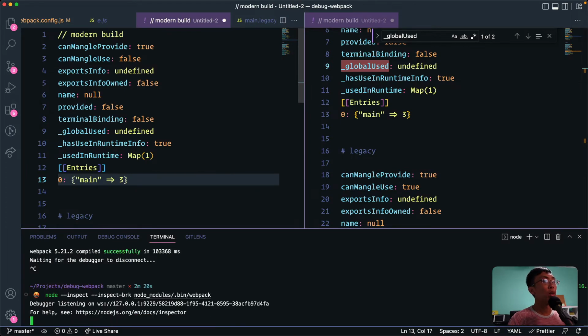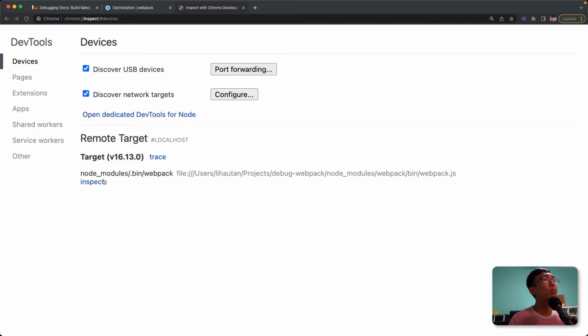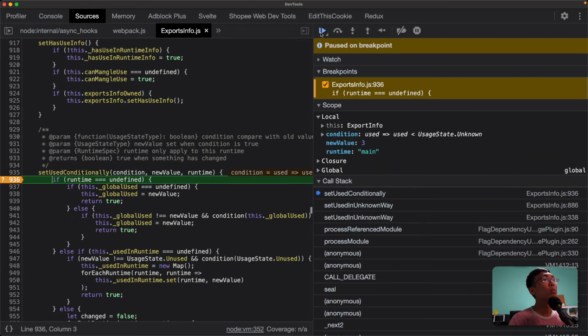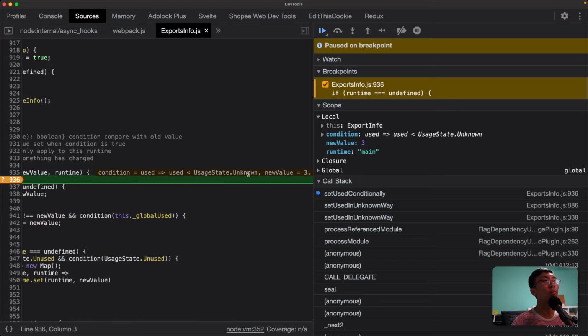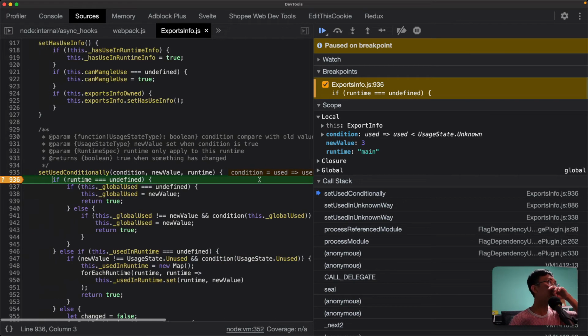Somehow it does not hit any of our breakpoints. Set use. Oh, okay, it runs early, a bit ahead of time. So here we have use on 3 runtime value main.